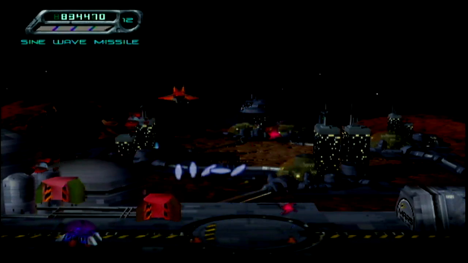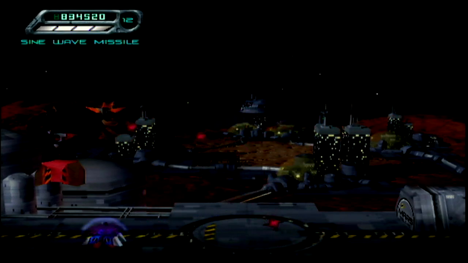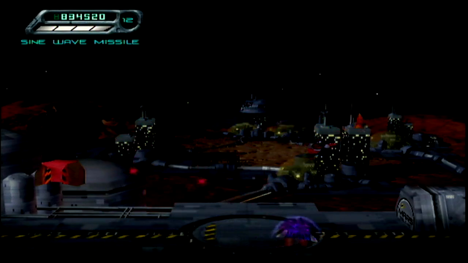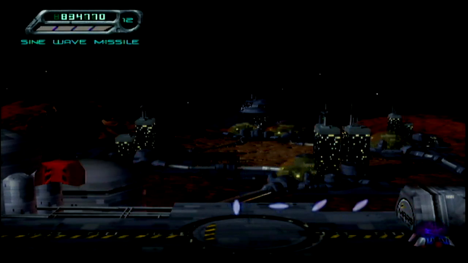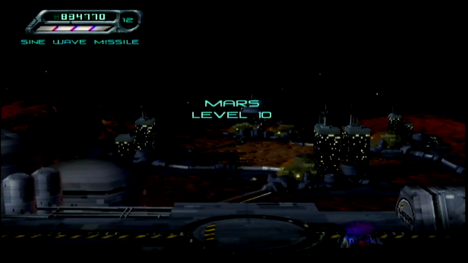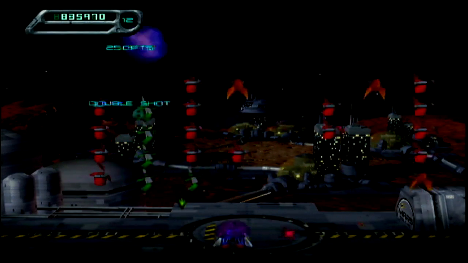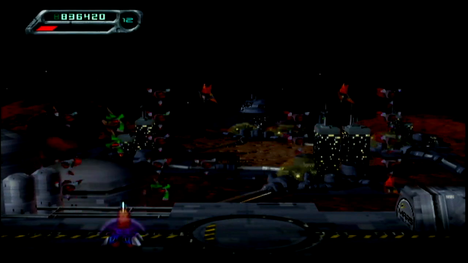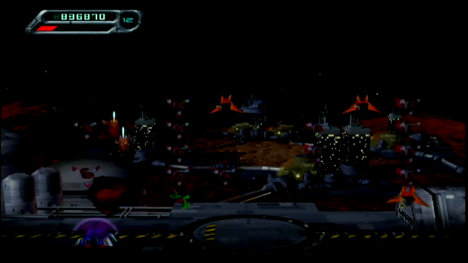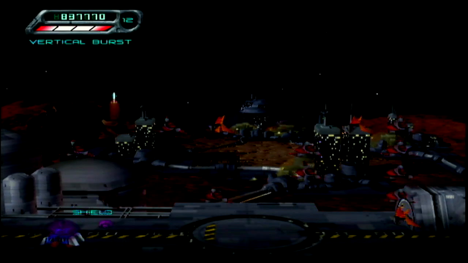Sine wave missile again. I'm not sure if I'm even pronouncing that right. I don't even know what that word means. S-I-N-E. Trying to hit the other guy, but that works. Okay. Good long. Vertical burst. Well, at least I hit that guy with the UFO. I did get a double shot, right? I could really use a time stop right about now.